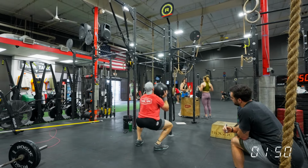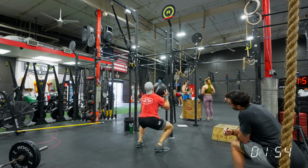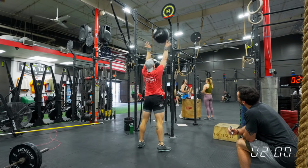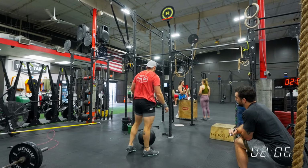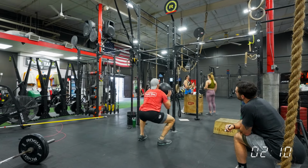And you can see even in some of these, I think it started the next set, where I actually start to drop my arms during the wall ball. Again, just doing that to get some blood in my shoulders and blood in my arms. Some other things that I'm always thinking about with the wall ball is just making sure that I'm breathing all the way through, never holding my breath and bracing with it in the bottom. That's the best way to get your heart rate just completely jacked up.